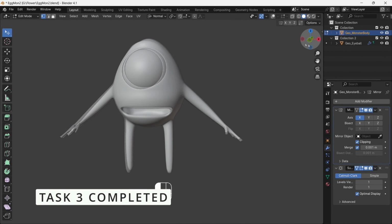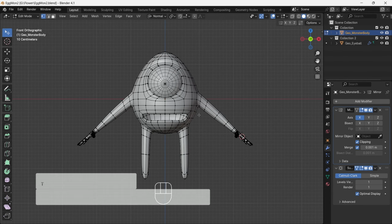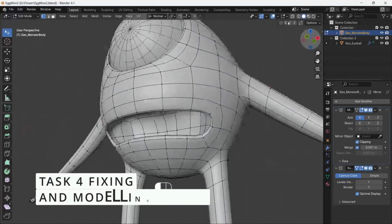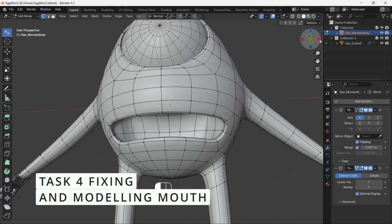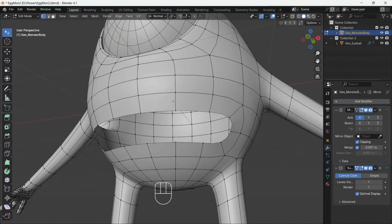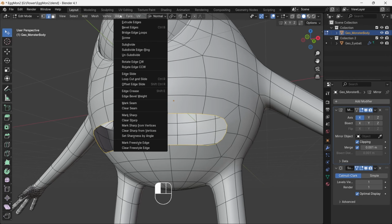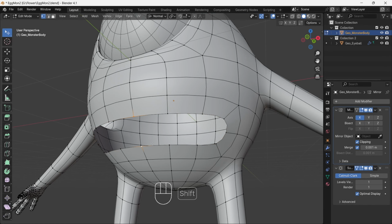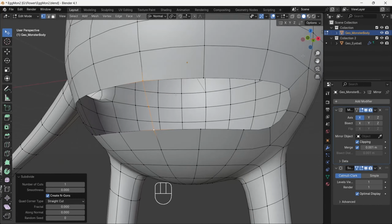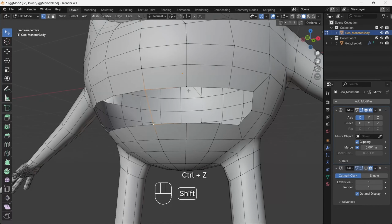Okay, task 3 is completed. Now task 4, in which you will learn a very important lesson of your life, and that is how to actually learn from mistakes in the real, practical world. As you have seen here, I made a mistake by making the mouth big, because my mentality while modeling this mouth was plain like white paper. I was not thinking about anything. I was just making the mouth by extruding and all that stuff without any consequences in my mind.